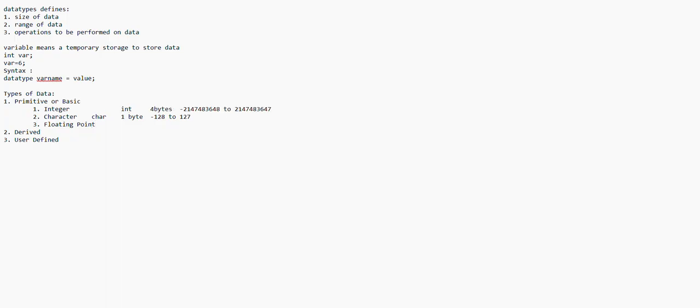When we define a floating point, we define it as float, and float carries 4 bytes.